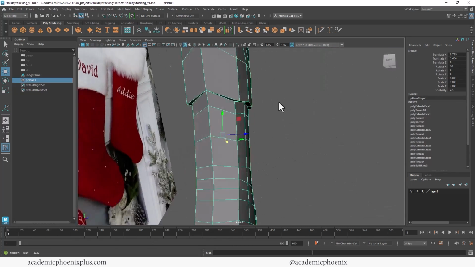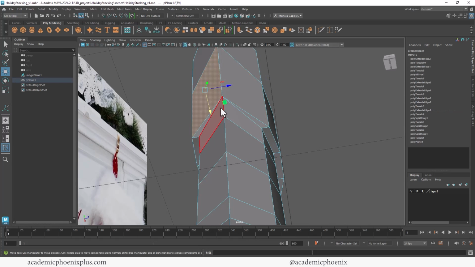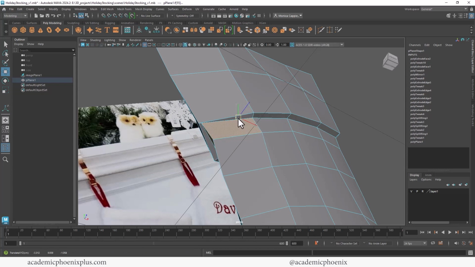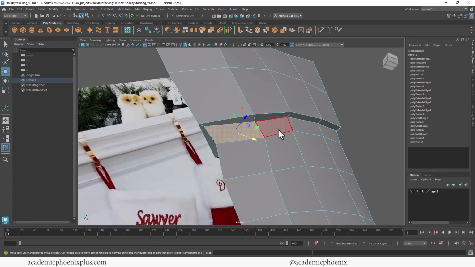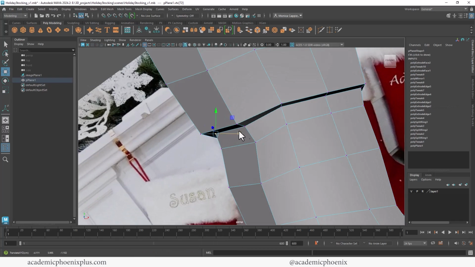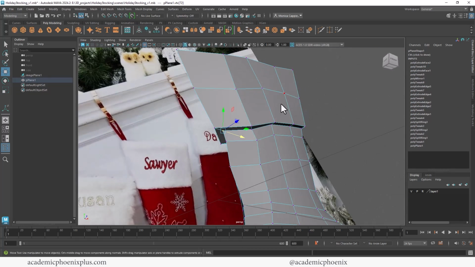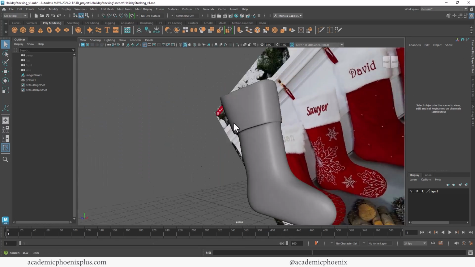I feel like this needs to be sticking out a little bit more. And I feel like, oh, there is space there. Okay, good. I'm going to grab this and just nudge it a little bit. Push it in. We can always grab the whole thing and just scale it in a little bit more. But another thing that we can do, let's move this edge a little bit more this way. We can also bevel it to support it, right? So we can double click, Control B, and increase your fraction. And then that will give you a bigger support if you need it.